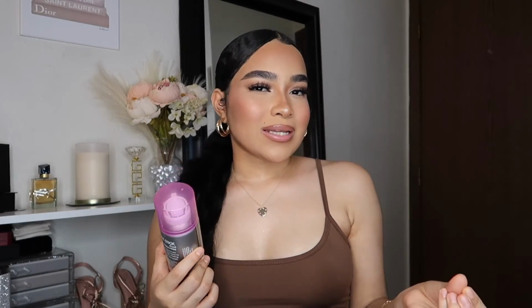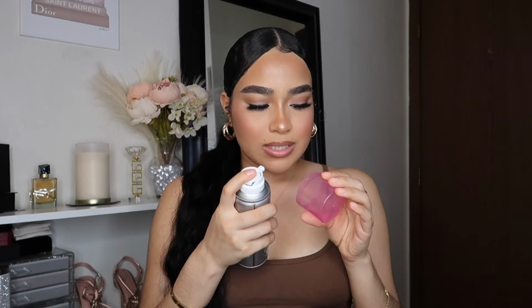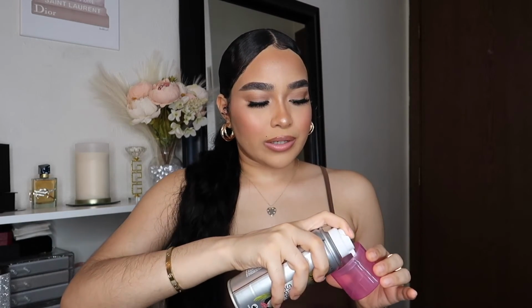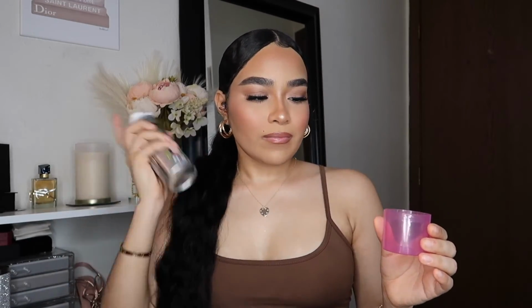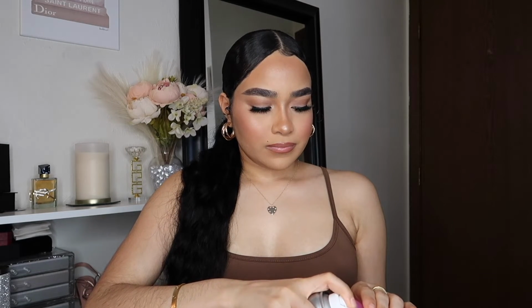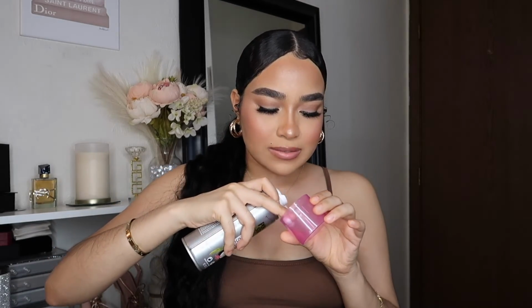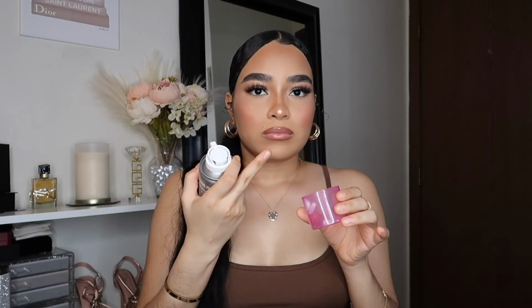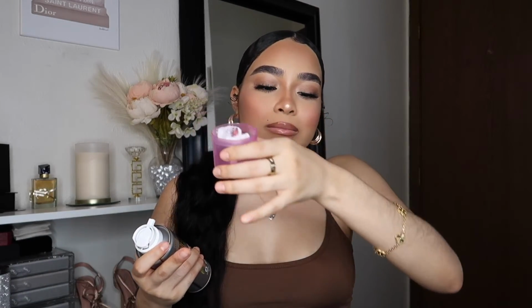And when it comes to those seasons, I really want to get in a tropical mood. Love tropical scents, summery scents, more fresh scents than warm scents. So I really want to try this out. Actually, let me try it out. Wait, can I shake it? Yeah, let me shake this first. Oh, okay. I don't know if it smells like... I always do that every time I smell something.